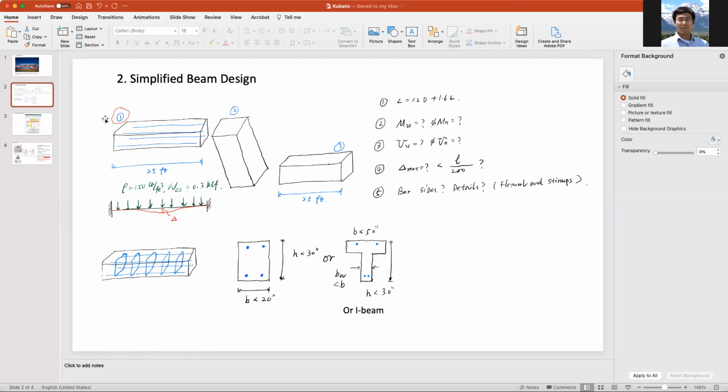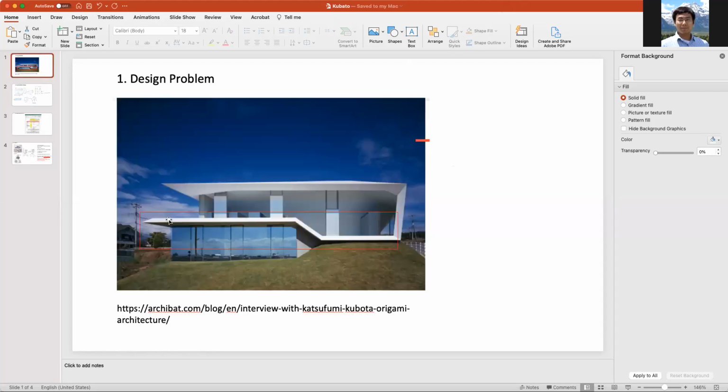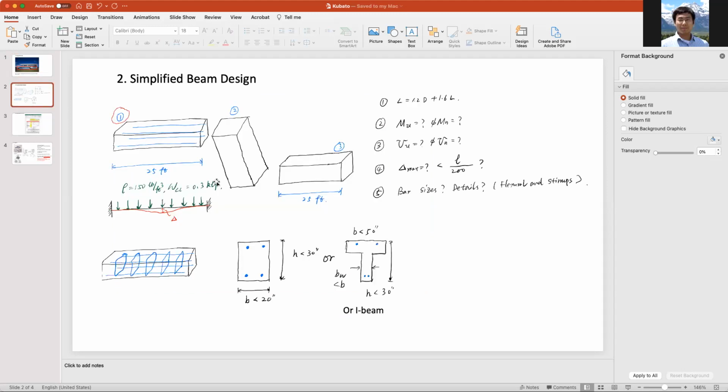So in my eyes as a structural engineer, quickly I can split them into three components. Number one, number two, and number three. Now these three components correspond to the horizontal member here, an inclined member here, and another horizontal member here. Now let me make a more simplified assumption. The details of the connection I don't need to worry about right now, because I can use a computer later to check them, and I can do some sophisticated analysis to make sure that the connections are okay.